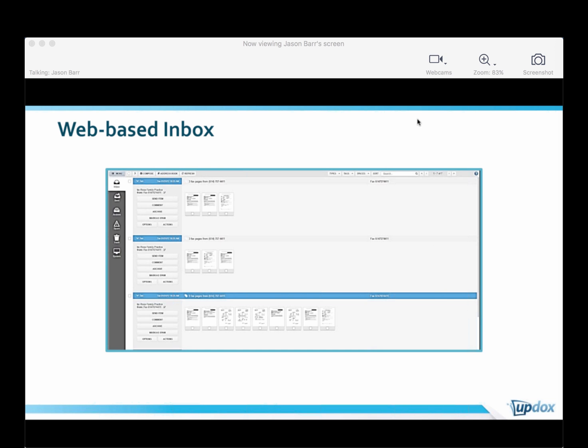This is kind of a blown up view of the inbox and what happens when you expand those panels. You'll notice there's a thumbnail preview for each page within the fax, and you're able to mouse over those thumbnails to quick preview it and determine next steps. We have customizable tags available, so if you wanted to tag things by urgency or type of document or who needs to handle them, you have the ability to set that up as well.